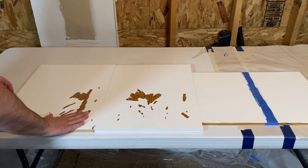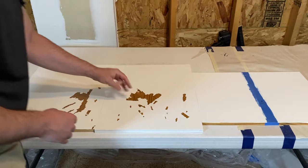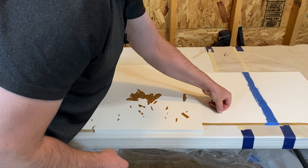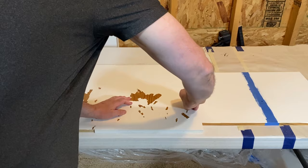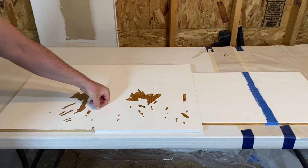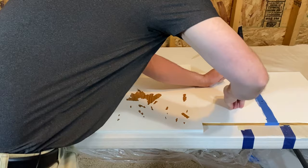This one had no primer, so no primer on this one — I can dig into it and scratch some off. This one did have the primer — I can dig into it and scratch some off. This one over here, the arrow points to 120 grit, and I can't get any there. This over here is the 220 — I'm not getting anything there. I am trying really hard. I can get it here on these two samples, but over here on the ones that I sanded, at least not with my thumbnail, I'm not able to get it off.